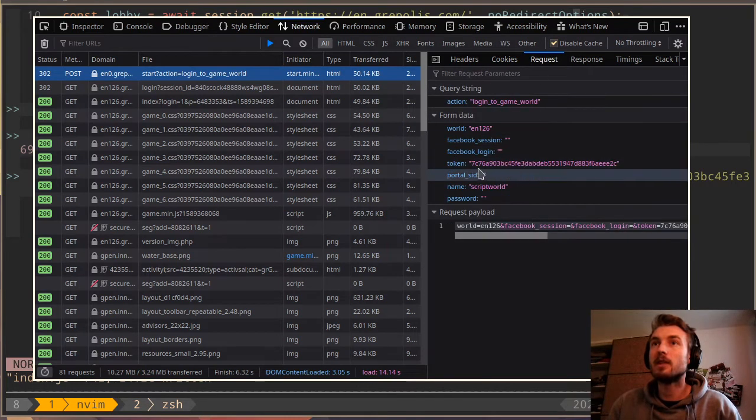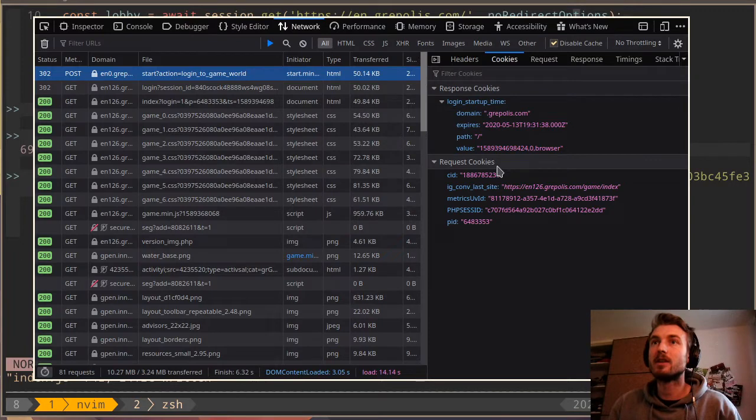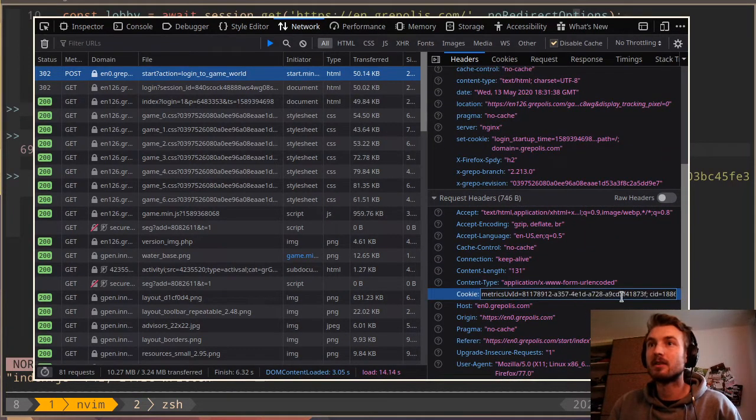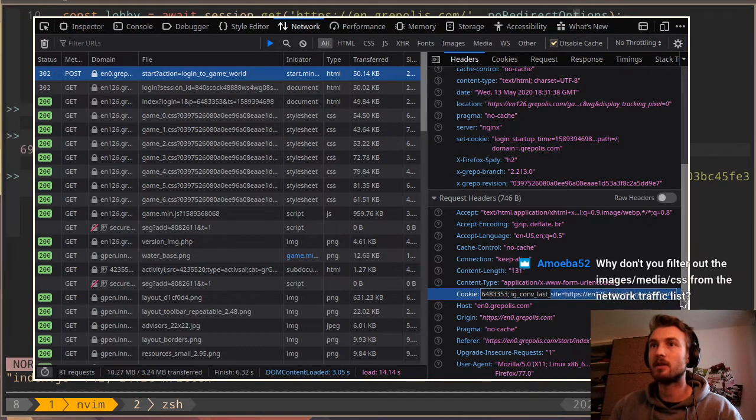So the request here is 7C76. In our cookies we have, sadly, this value is not in there. Maybe it's in here. C707. It's close, but it's not the same one.